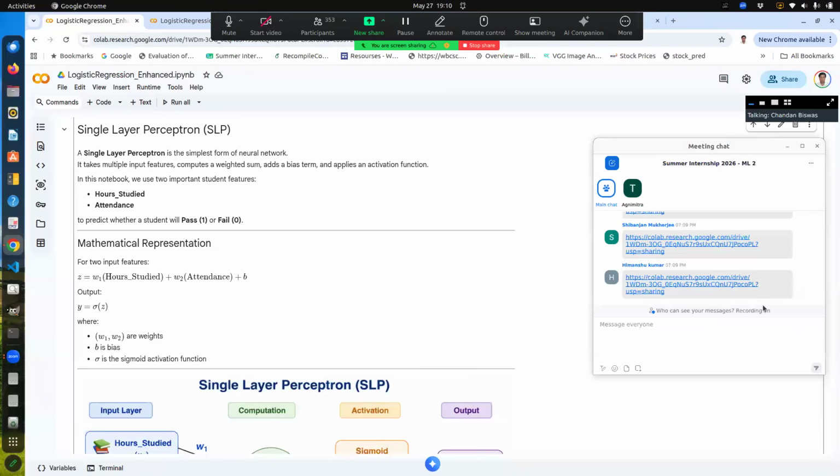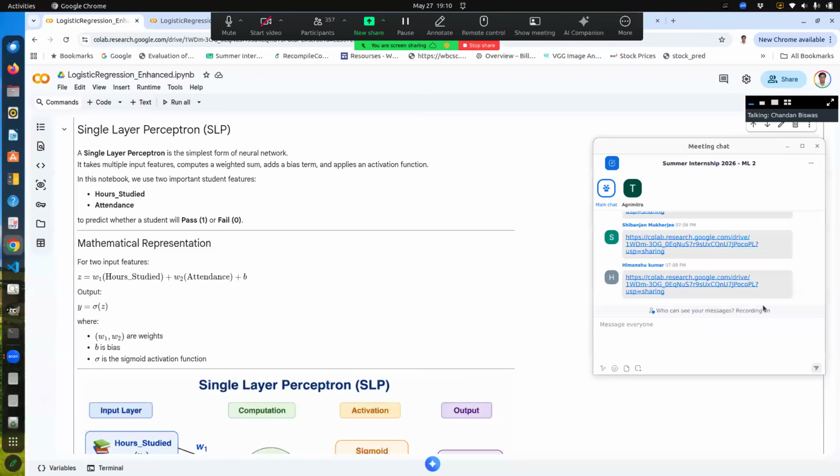Now, for a single layer perceptron, we use the same data point, but yesterday we implemented it using PyTorch and used only one feature of each data, not a vector, only a single feature.